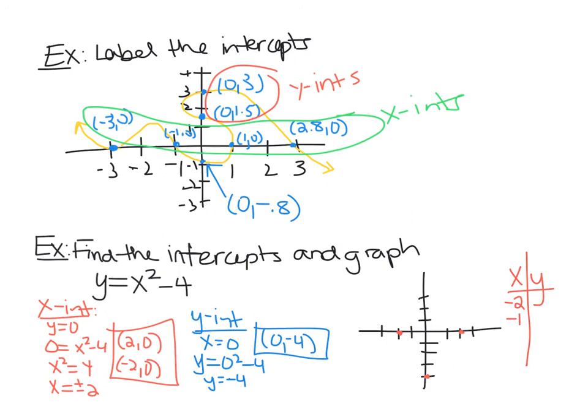I usually try to find a few negatives, a few positives, and 0 x value, put those x values in, and then find the y. We already got these 3 right here. Those are our intercepts that we just got. So now if you just substitute in 1 and negative 1 for both of those, you will get negative 3. That'll just help you draw a better graph.